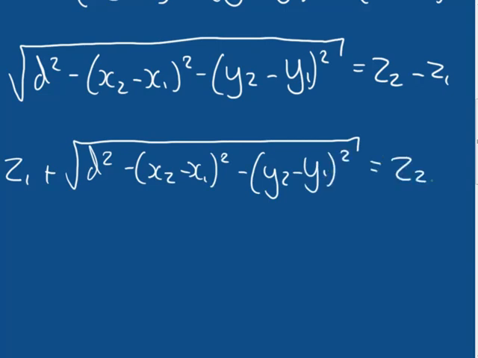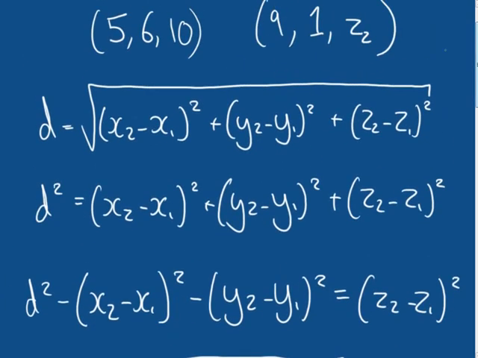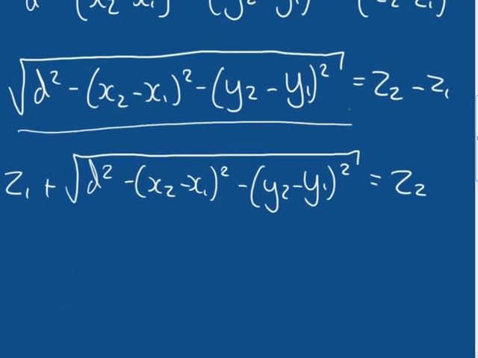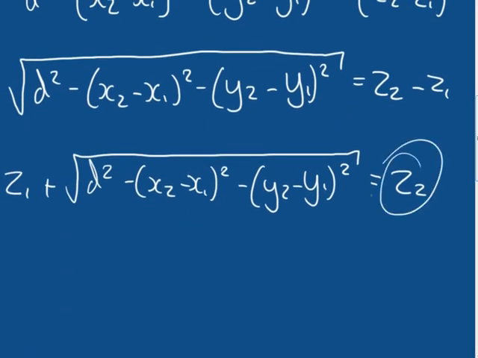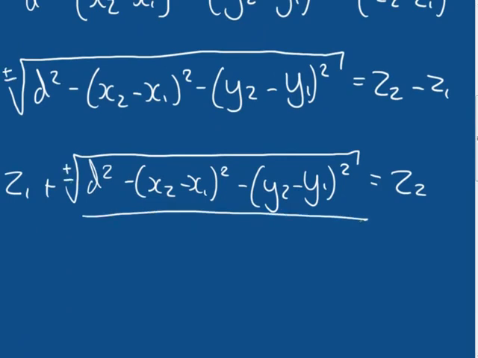So you may be asking yourself, how can we get two answers from this? Well, you need to remember that when we're dealing with the square root in the distance formula, we're dealing with a distance that's going to be positive, which means we only ever take the positive square root. But here, with this root, we're not dealing with a distance. We're trying to find a coordinate. So we must remember that this is plus or minus the square root of d squared minus (x2 minus x1) squared minus (y2 minus y1) squared. Because of that, there are two possible values for z2. The first is going to be z1 plus the root of all of this.